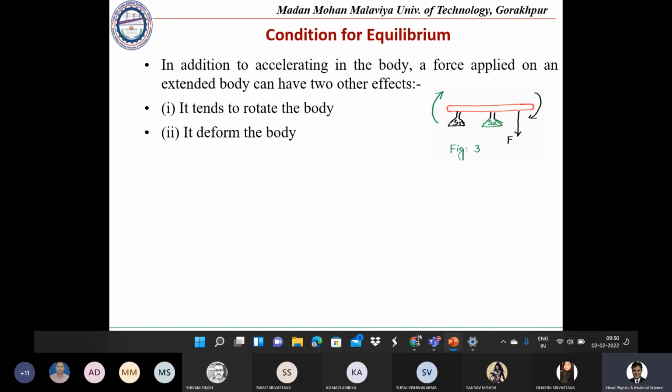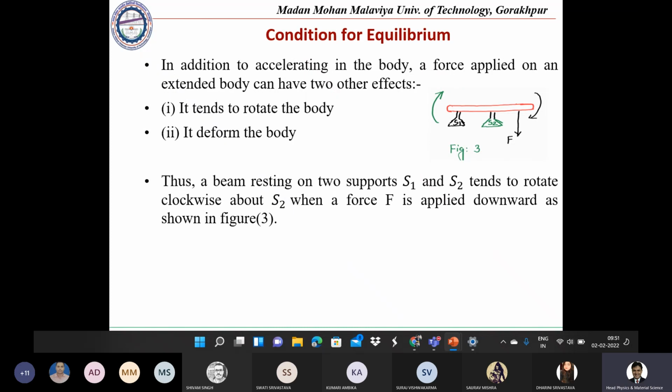If a force is applied there, and S1 and S2 are two supports there, then under the action of this force, the body will try to rotate, or the force will try to have its effect just to rotate. And if rotation is not possible, then maybe the bending of that rod will be there. So that is the deformation in the body. Only two actions other than the accelerating forces may happen in the case of the rod if it is suffering from the force applied on this particular rod.